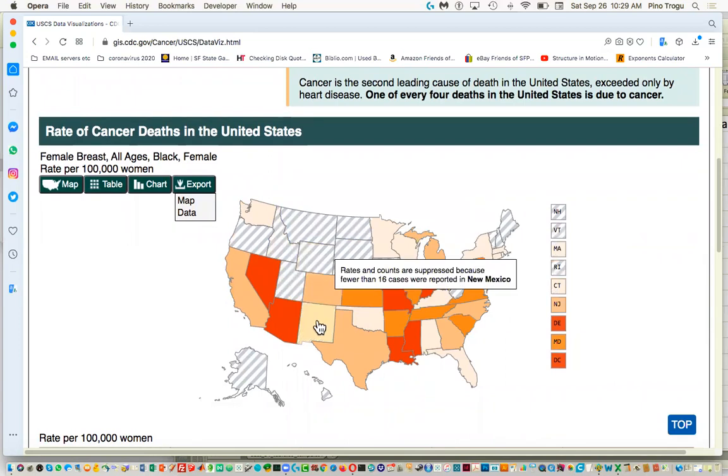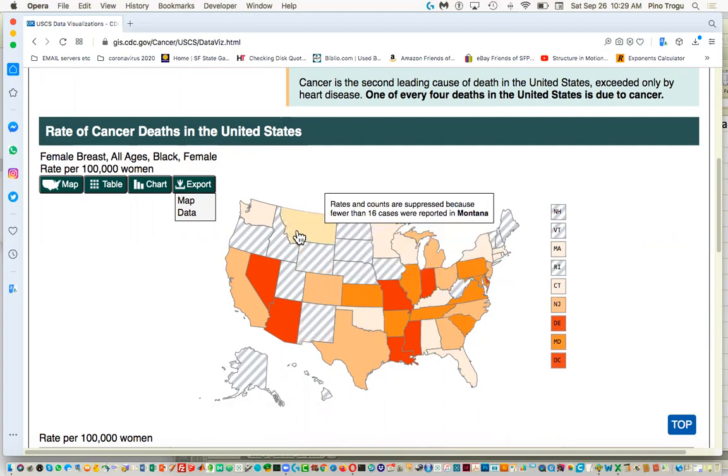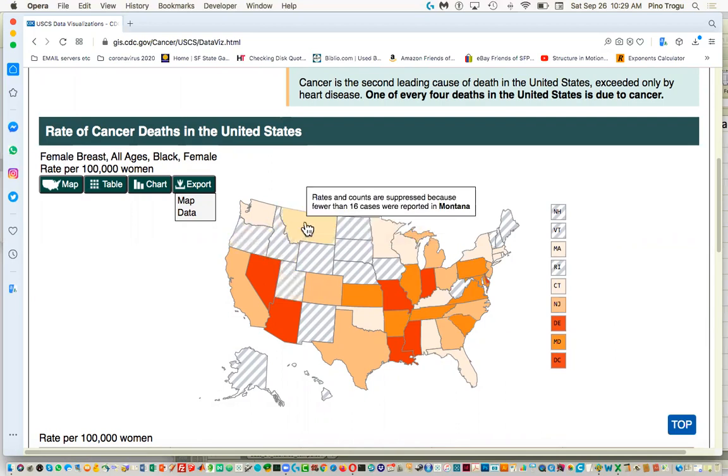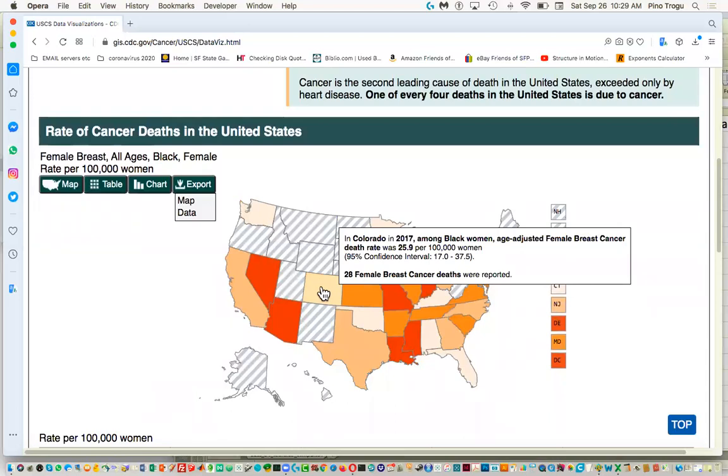Oh, it says why, because fewer than 16 cases were reported. So if there were less than 16 cases, I guess 16 deaths. I don't know what that means. It might mean fewer than 16 per 100,000, which would be weird. Yeah.